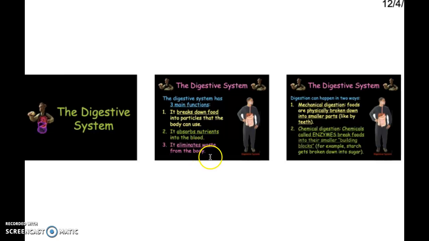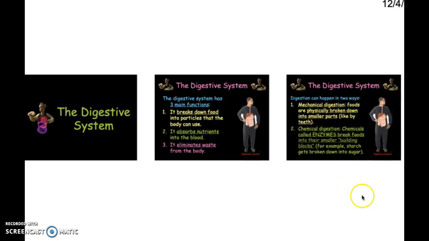And finally, the third function of the digestive system is to eliminate the waste from the body. So whatever waste it had accumulated, right? Let's come back to that bacon: whatever was left after breaking down the bacon, whatever the body does not need goes out of our body in terms of either feces or urine. So those are the three functions of the digestive system. Now, I know it sounds very complicated, but trust me, once you understand how it works, you will not have any problem remembering how any of this works.